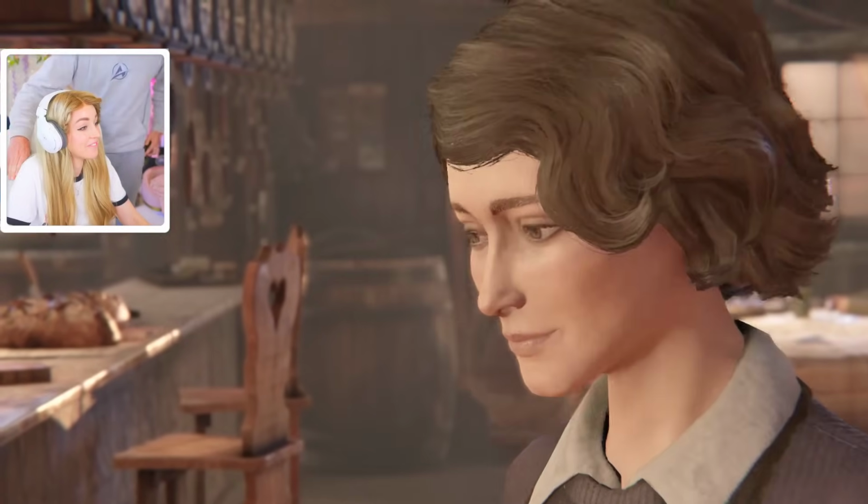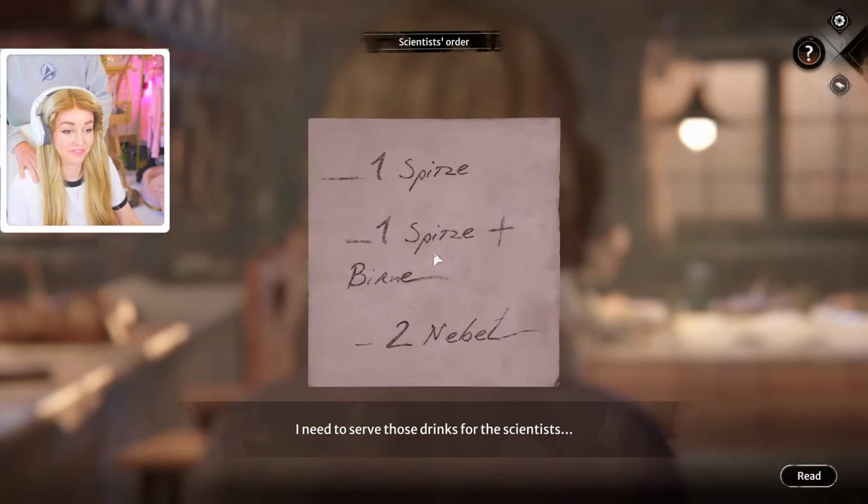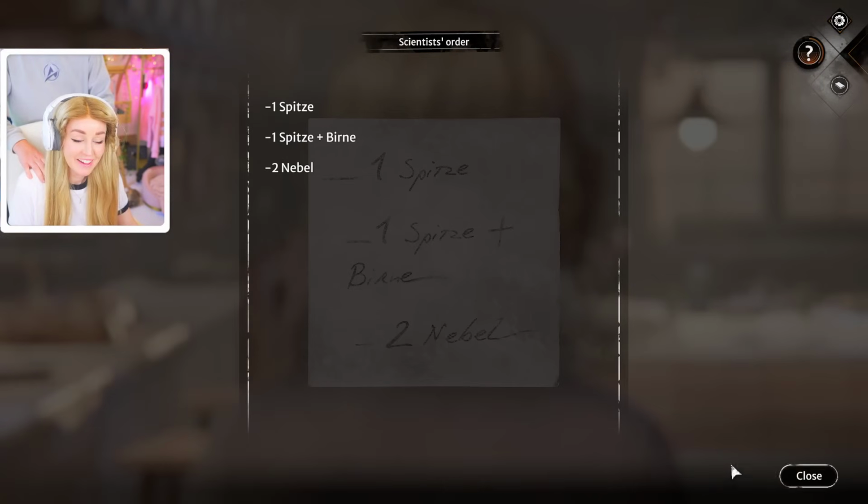Same game. I need to serve those drinks to the scientists. Okay, one spritzy and Beanie, one Nebel. Okay, what language is this? Chat, does anybody speak? That's a Sprite and a beer, and 2 Nobel Peace Prizes. Ali is here. And Labine as well. I should say hello to Streamy. And Lubrush too.